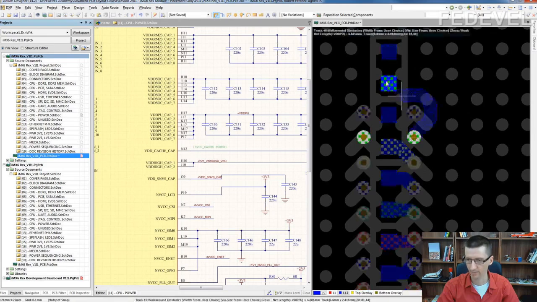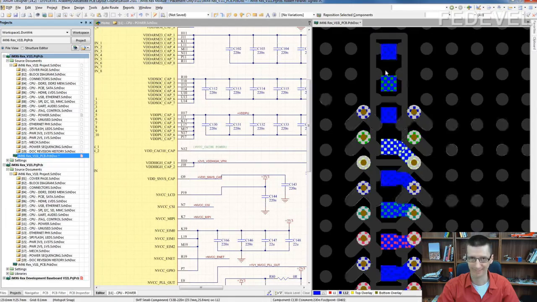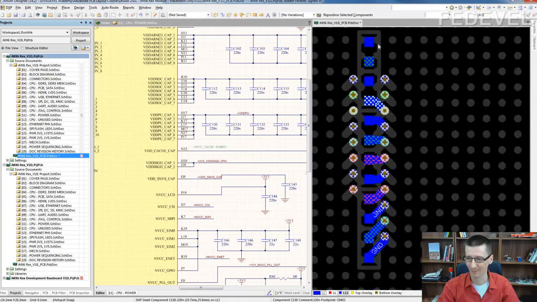And I think you can see it now. This decoupling capacitor will not fit here. It's too far.